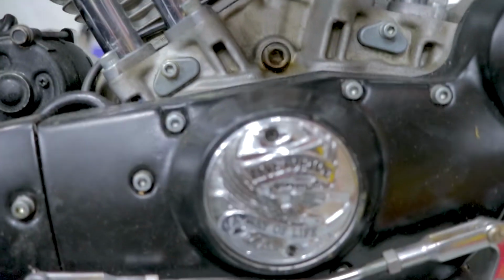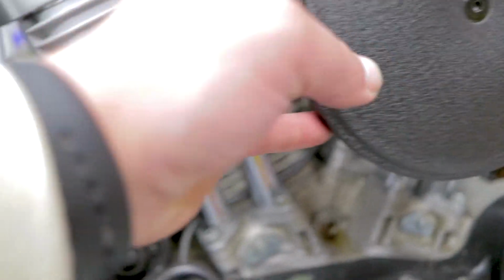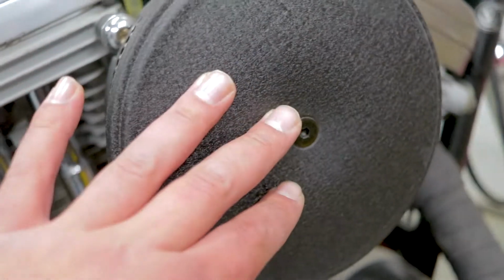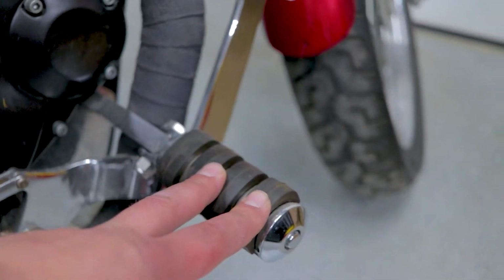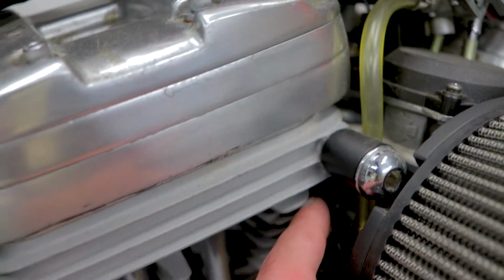It's obviously kind of quite dirty. It's been sitting for so long. And then we've got the Super Sucker right here, which is actually pretty damn big, and you try to ride on it and your leg is like barely on this peg. These are Kuryakin pegs, Arlen Super Sucker. I do have a carb kit on here, so a DynoJet carb kit. I did paint the gas tank.